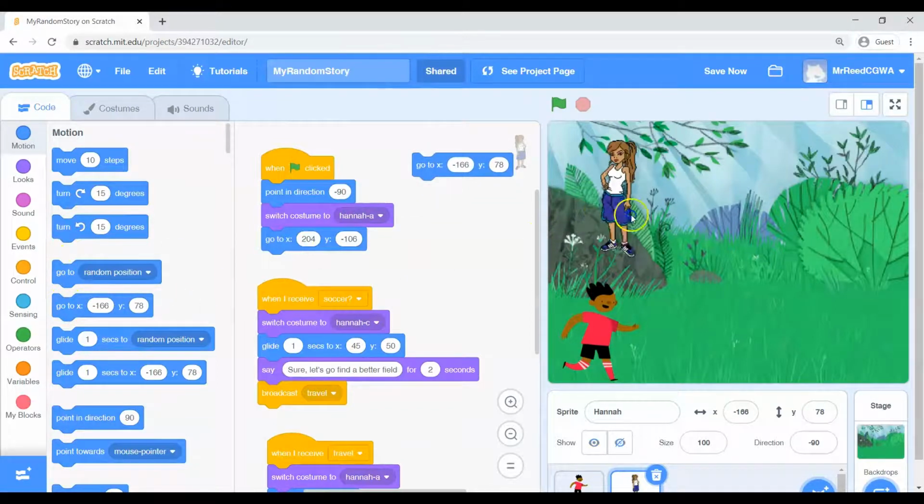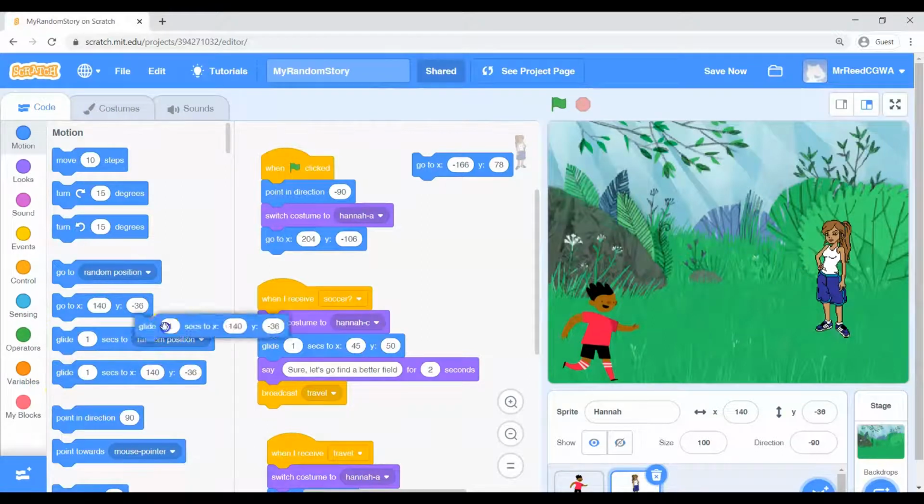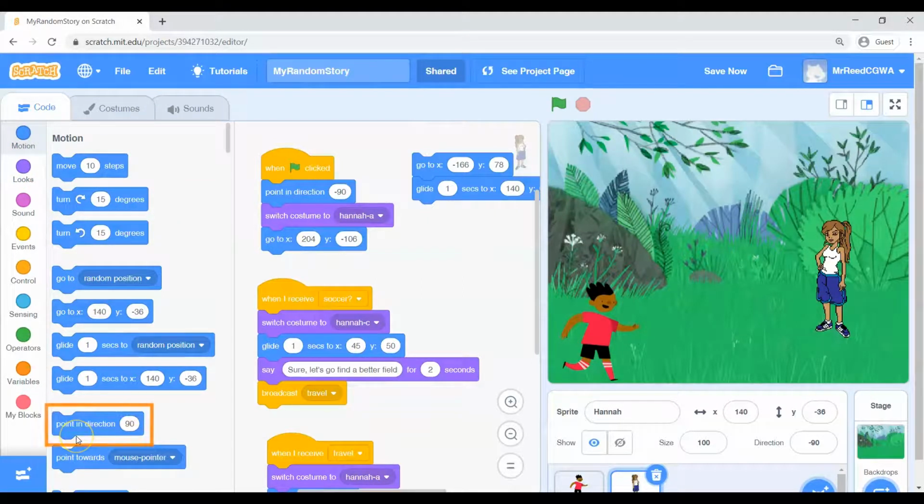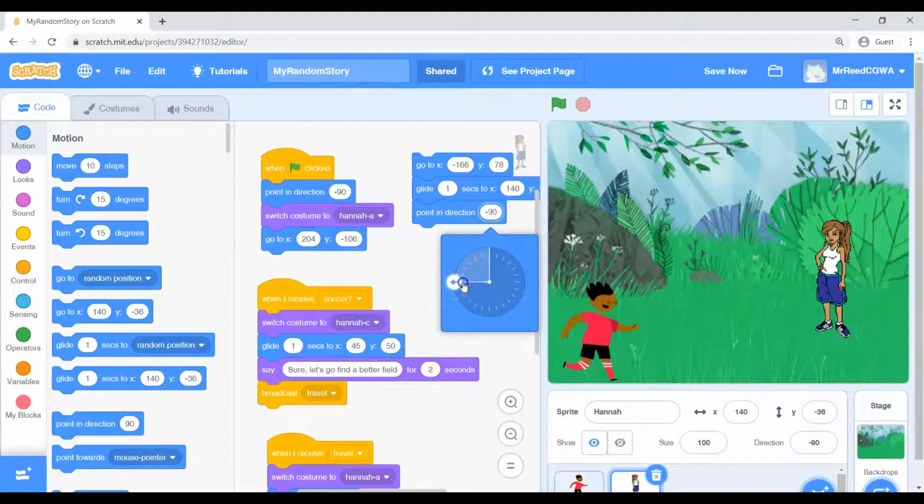And if you wanted her to fly down to here, go put her there and grab the glide block, and it will automatically have those numbers filled out correctly for you. Sometimes that's a little hard. Also, don't forget that if you want them to turn and face a different direction, that's also in the motion. You're looking for the point in direction block. So you can say point in whatever direction you want them to point in.